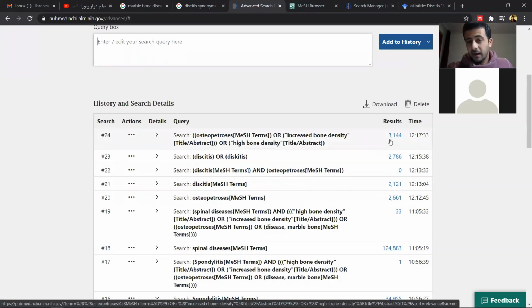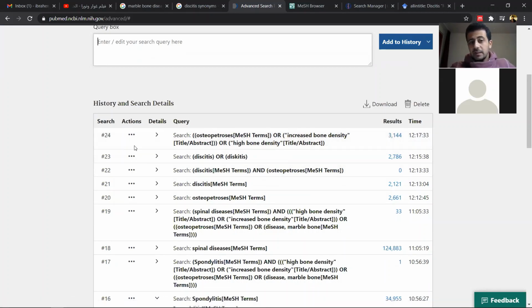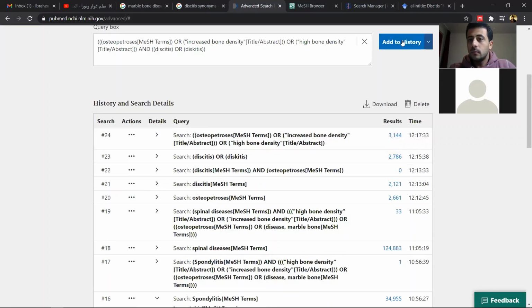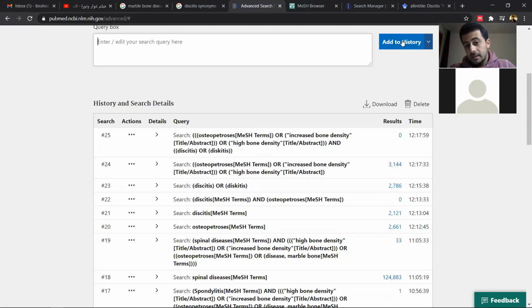Also not very much, but it might give me a few papers that apply to this new query and discard this in the whole text. Add with and. Still, I'm not successful in finding anything.